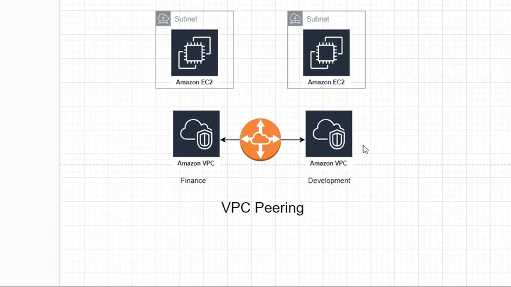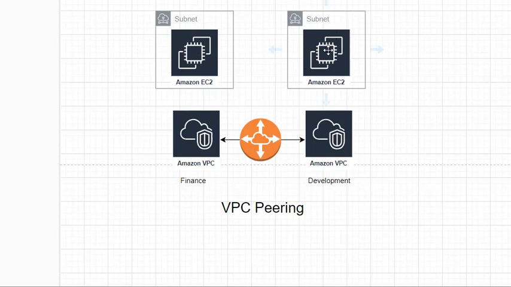Yes. And we also need to allow the traffic coming from this finance VPC to this subnet, right? Yes. That is, to this instance level, this developer server security group, right? Yes. So in order to move our data, or provide the response from here to here, we need to allow the traffic in this development server as well.